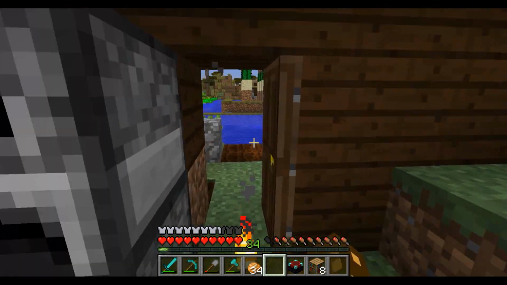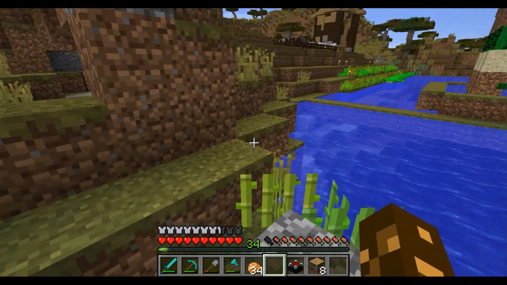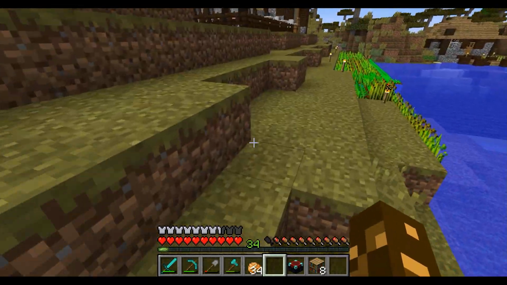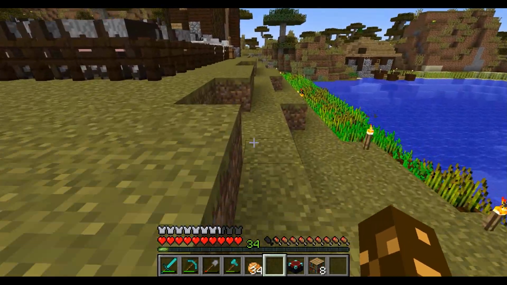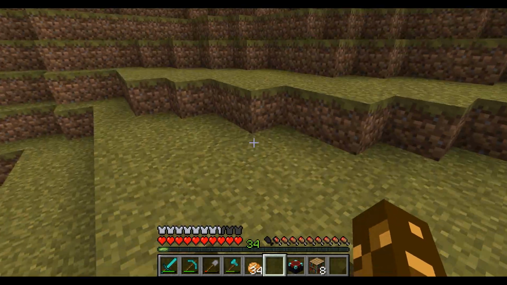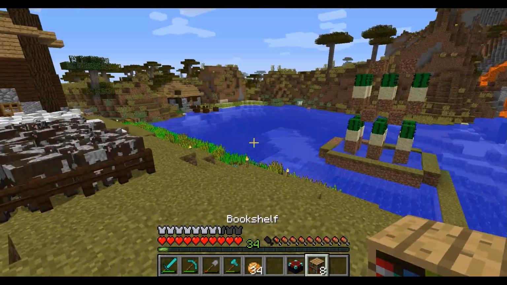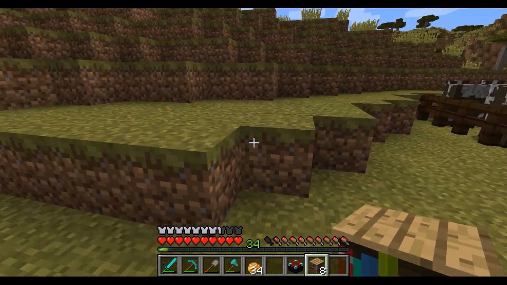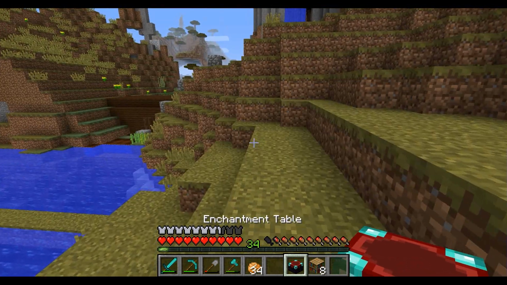So as I said, I'm not quite sure if this will give us level 30 enchantment, but we'll see. If not, I think if we can get 12 bookshelves, that'll be fine. But let's see where we want to make this. I guess it doesn't really matter that much.